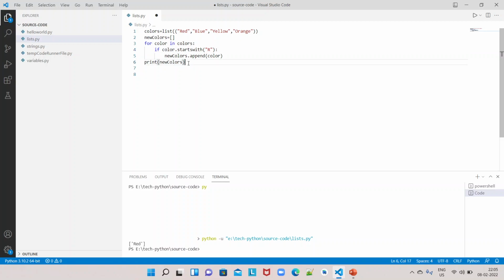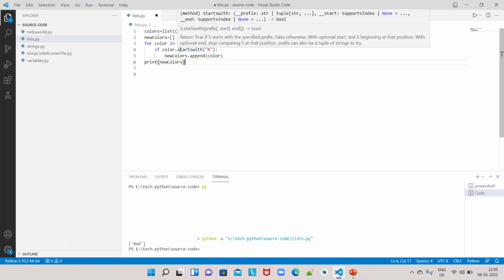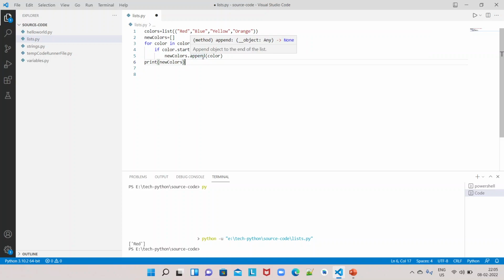Instead of doing all this iteration and condition check, and creating a new list by calling the append method on the new list, instead of writing all these four or five lines of code, we have a shorter technique to iterate through this list, which is called list comprehension. Okay, that we will see: the shorter way of writing it to achieve the same functionality.